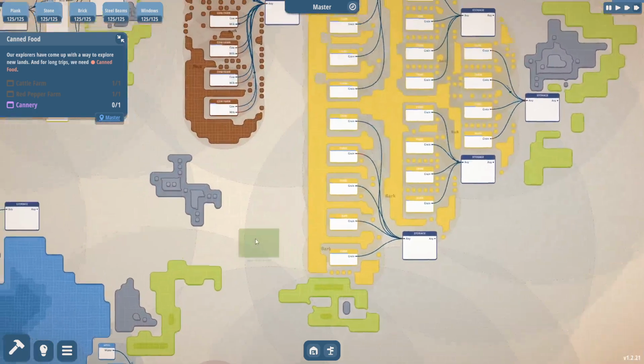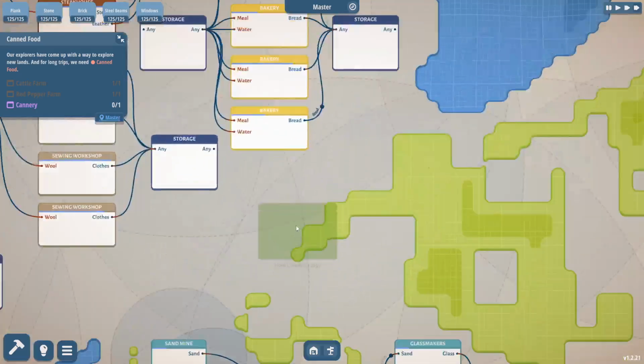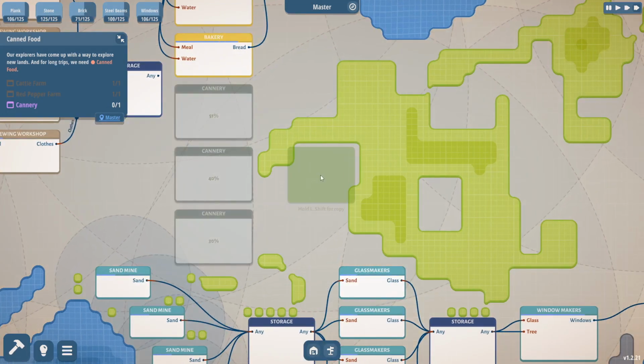Actually, maybe we can find a better place where there's more space, or not tons of space, but we can kind of fit it in anywhere. Let's just do 1, 2. I think we'll be able to fit 3 in here, and 3 is perfectly fine. And we'll dump a storage.